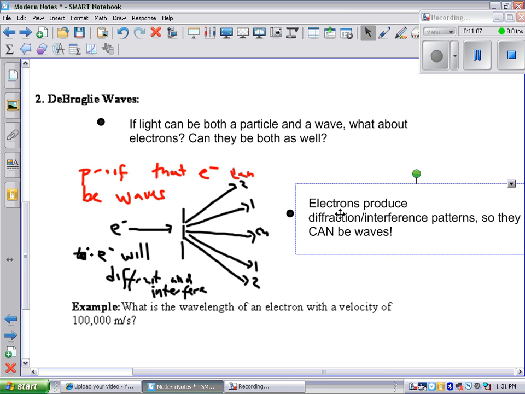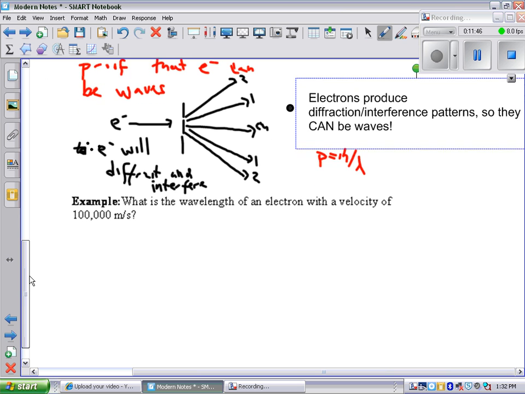Now, the really odd thing about that is that we are made up of electrons and protons and neutrons, and de Broglie is saying those can be waves. Experimentally, it turns out to be true, so in a sense, we are made out of waves. Now, the equations we can use for this, if I want to find the wavelength of an electron, which sounds kind of weird, how can an electron, which we always think of as a particle, have a wavelength? We can use this same equation, P equals h over lambda. We can use that equation to find the wavelength of an electron.